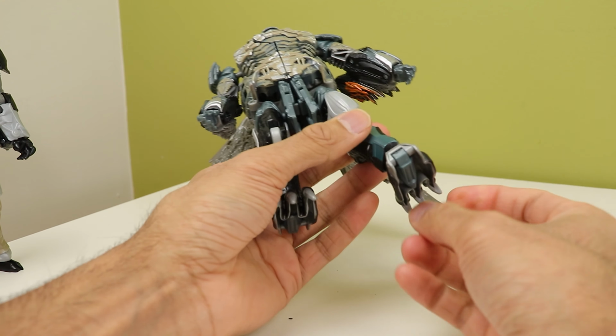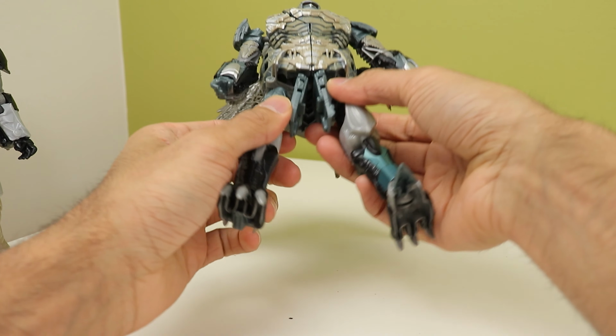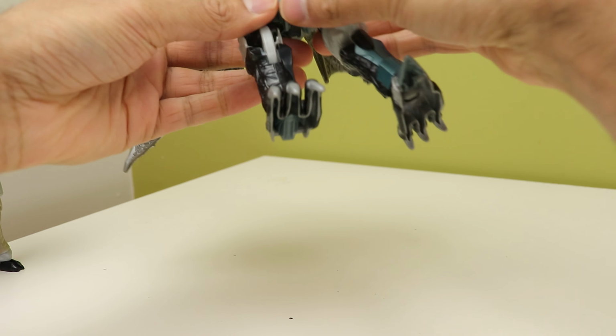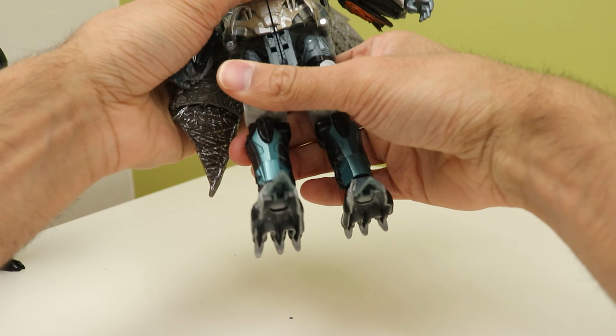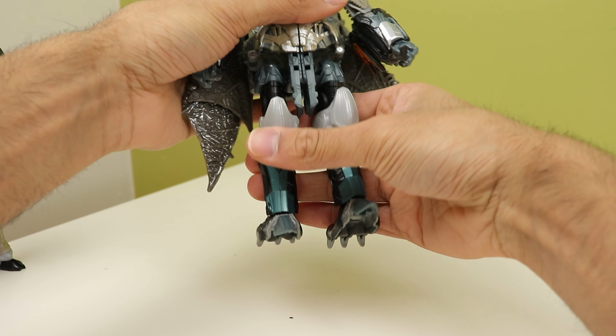There goes his pelvis again. It reminds me a lot of Combiner Wars, what's his name? Bone Crusher? Because Combiner Wars Bone Crusher's pelvis would also split randomly on you. Fold the wings up. And there you have Dragonicus. What a stupid name.